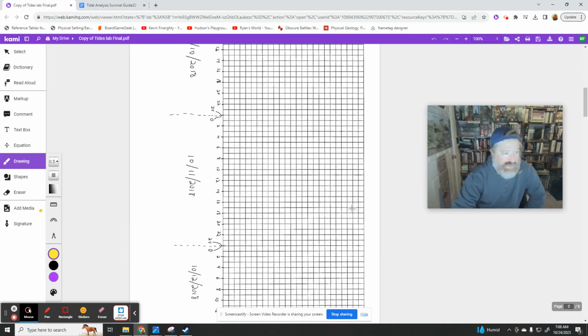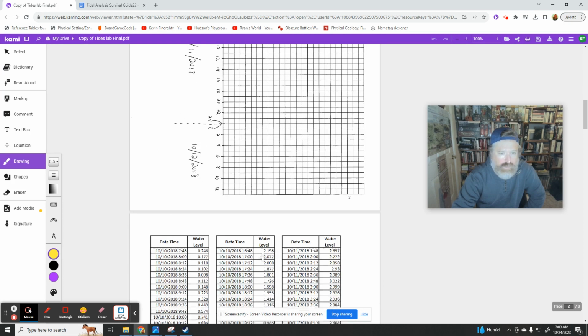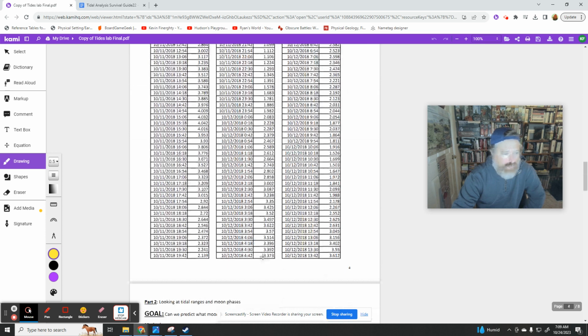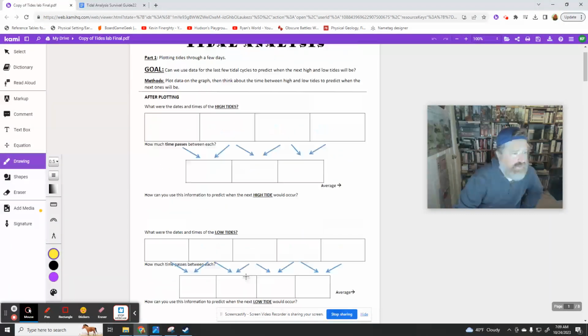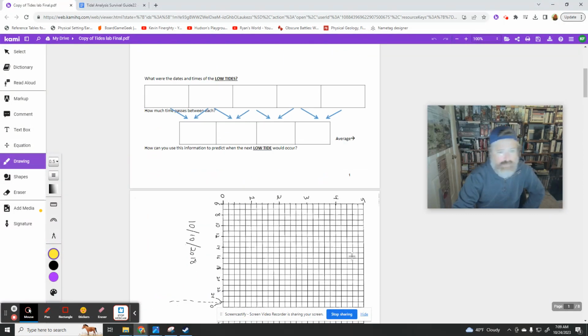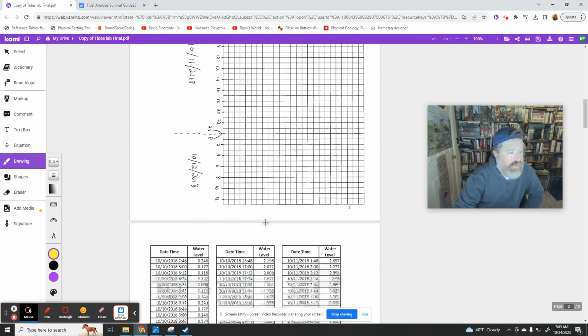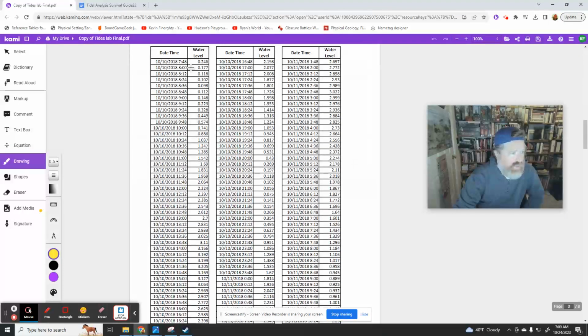So the first page actually isn't the first thing. The first thing is going to be plotting on this graph right here. And look at this terrifying amount of data. The good news is, out of all this, you're only going to plot, in fact, I suppose it's this many. 1, 2, 3, 4. You're going to plot 9 points out of all of this, right? So that's a lot easier. This is real data from when I made this lab back in October of 2018.